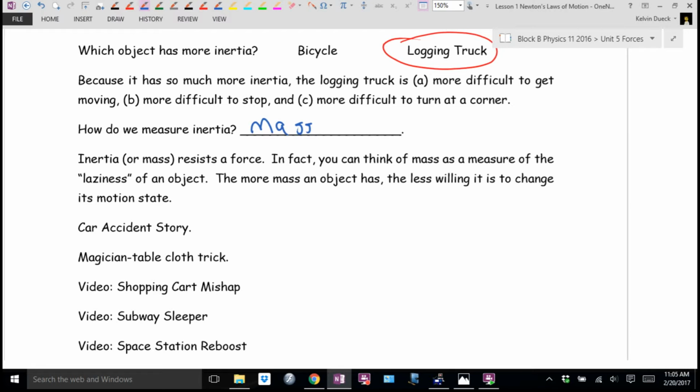When I got rear-ended, the ashtray shot over my shoulder and hit the back seat. No, it didn't. That's what it appeared to me. The ashtray had enough inertia, resistance to force. It stayed where it was in one place. My car got thrown forward by the semi-truck, and because I was attached to my car, it appeared to me as though my ashtray went whipping over my shoulder. That is not what happened. Actually, it stayed where it was, and I went shooting forward.